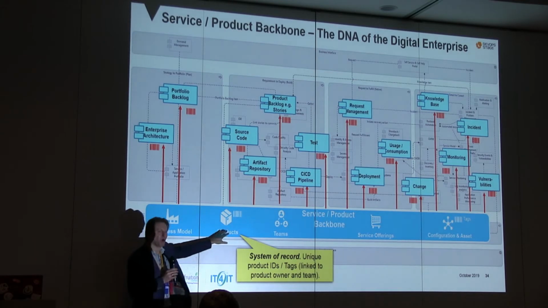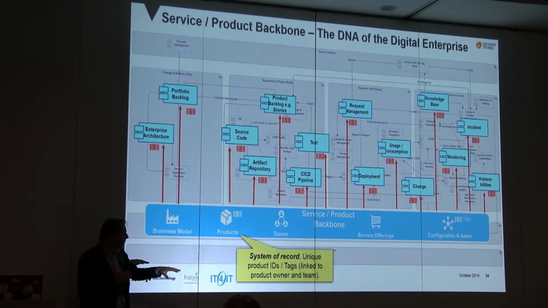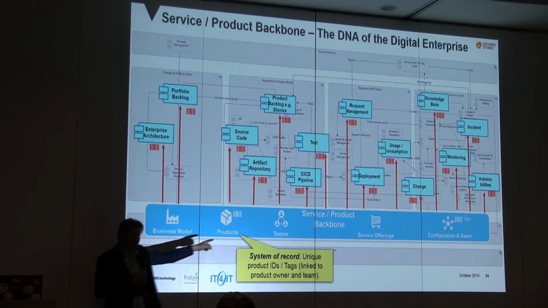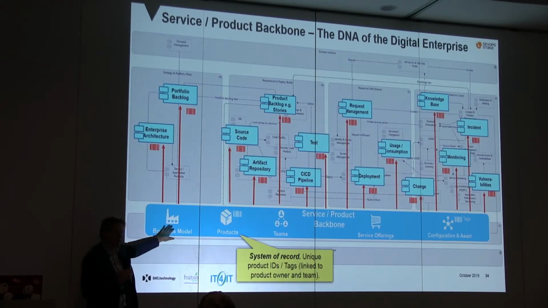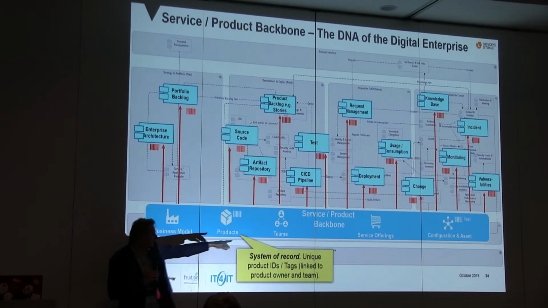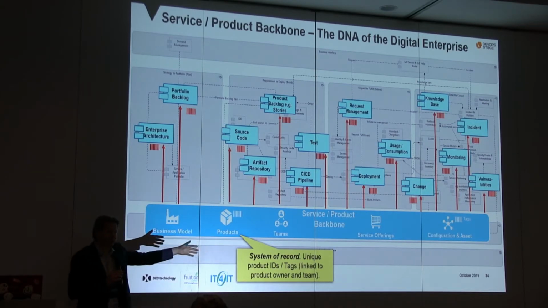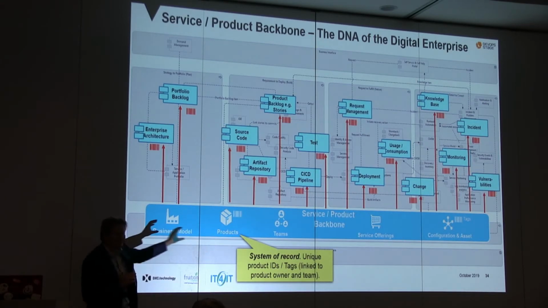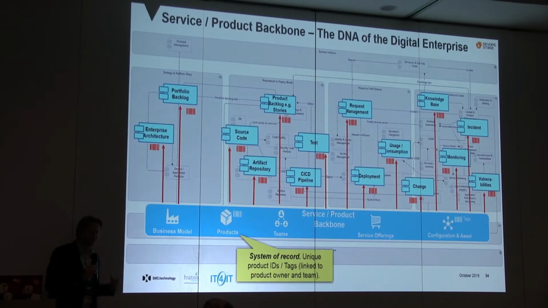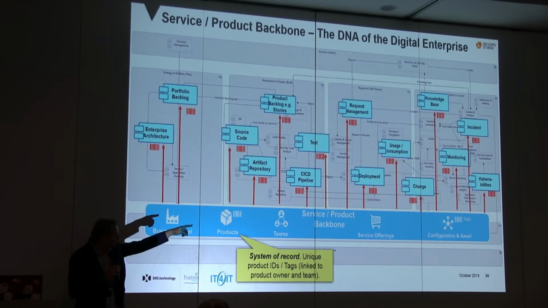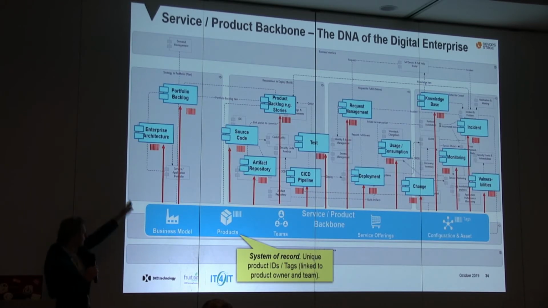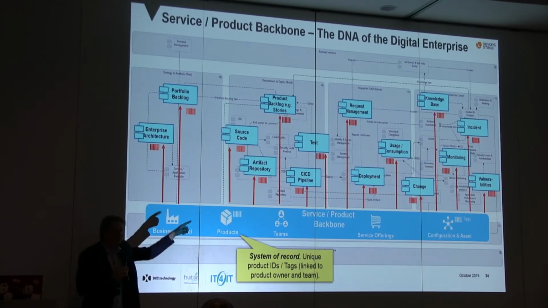It is to have all the products identified with a unique name, ID, and a product owner. Know which teams support it, but also how does a product enable the business? Where is it deployed? In which environment? What version? So it's a kind of system of record that you need to manage this new digital enterprise. And everything you do is linked to that product. It's the backlogs, it's your build tool, it's your build repository, it's your monitoring, your deployment, your pipeline, your architecture, and they need to use the same tags.